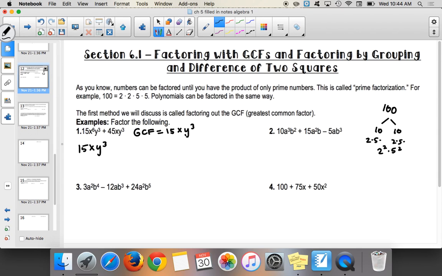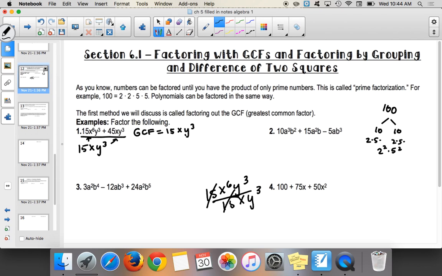Basically it's like we're dividing it out into both of these. So it's dividing in here, it's dividing in here. Okay, so if I take 15x to the 6th y cubed, so we did this before, and I divide by 15x y cubed, my 15s will cancel. How many x's would I have left? I'd have x to the 5th on top, and how many y's would I have left? None. That is what we're doing. We're just doing it in a different way. We're not writing out the division every time. Do you guys understand that?